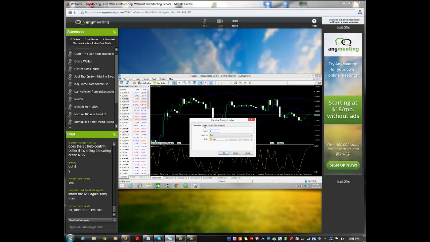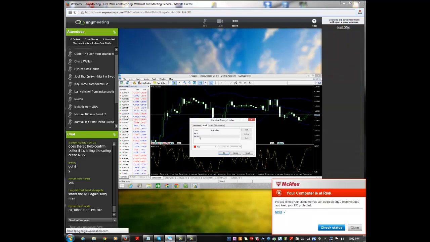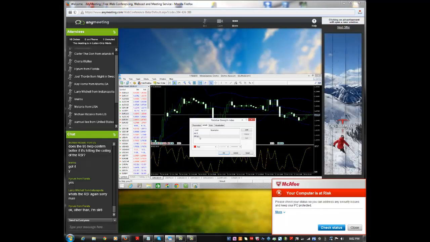Next, click on this levels tab. You're going to have 2 levels. One should say 30 and the second should say 70. Double click on the 30 and change it to 5. Then double click on the 70 and change that to 95. And then just click OK.